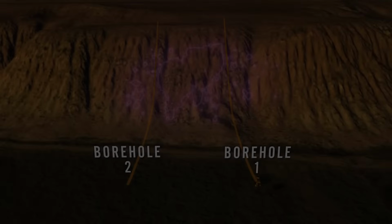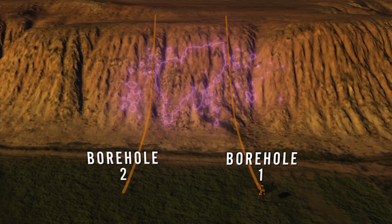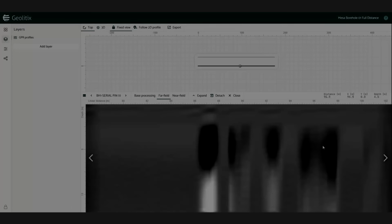Jan's new GPR scans have also confirmed that there appears to be a central, massive object that could be made of metal between borehole 1 and borehole 2. And now he's given us data that suggests it's at least 6 feet thick. Is this what's covered in that ceramic material that we found? Or what may have been emitting gamma rays when we put a camera in borehole 2 earlier this week? If so, what the heck is it?